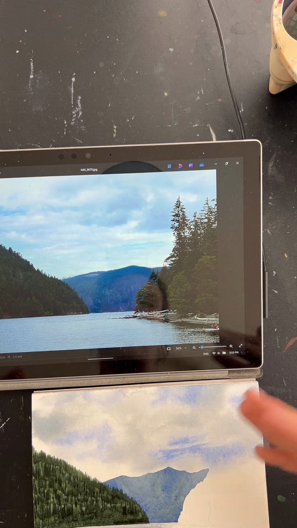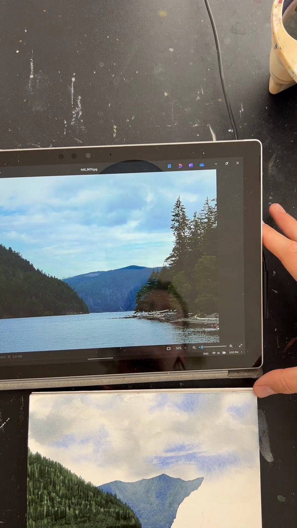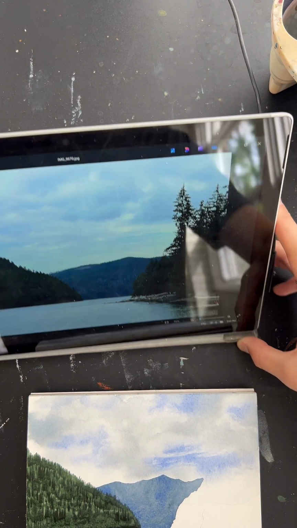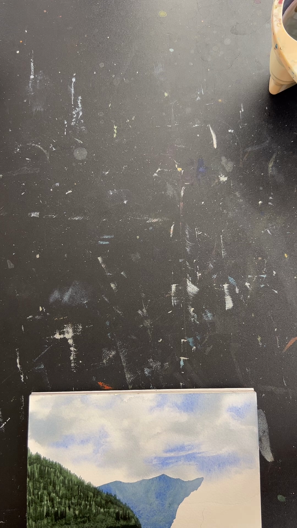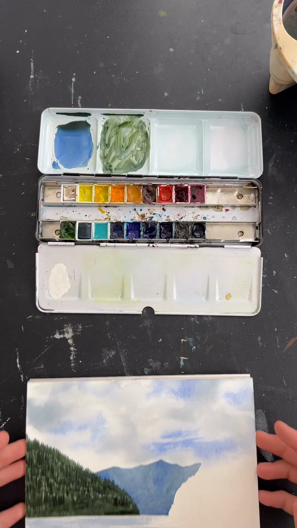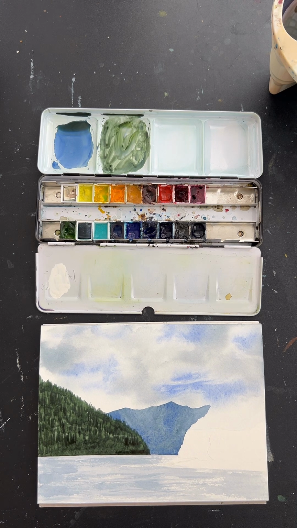With watercolor, you just try and work from light to dark so that you can layer the dark paint on top of the light. That's why we're going in that order. If you're ever looking at a reference photo and wondering what order to do the elements in, you can change the reference photo into black and white, and that'll give you your order. Okay, so let's paint in this beach.